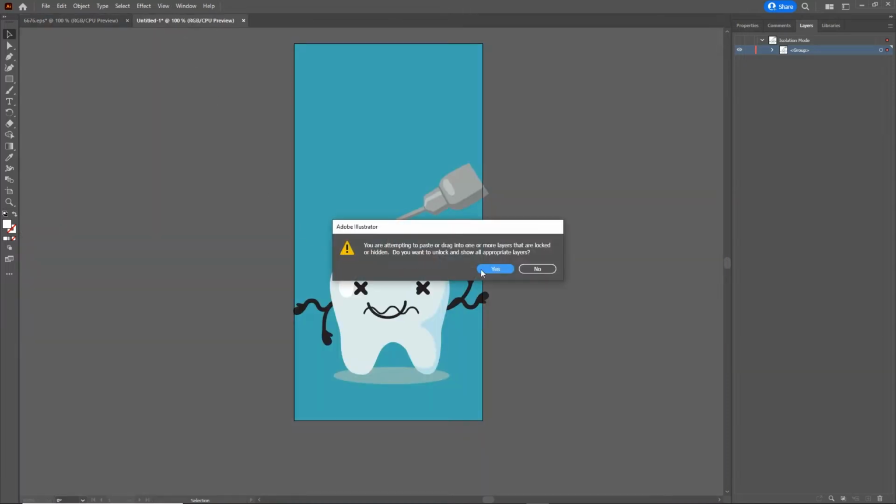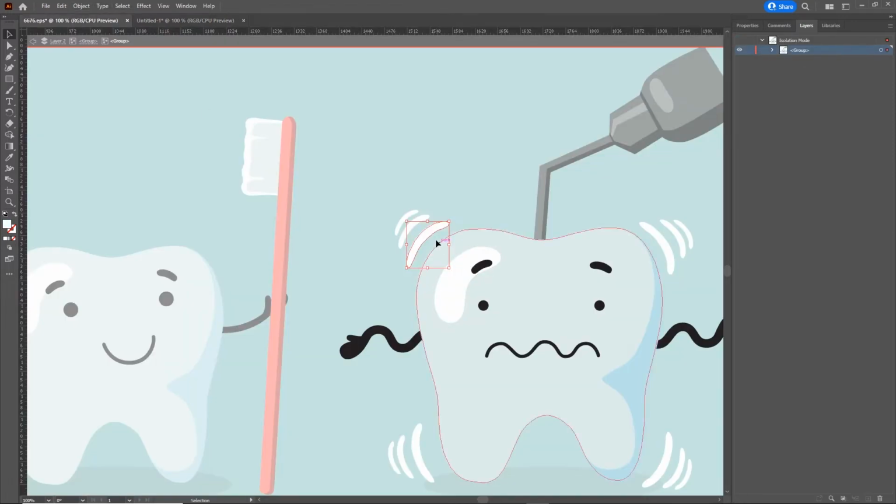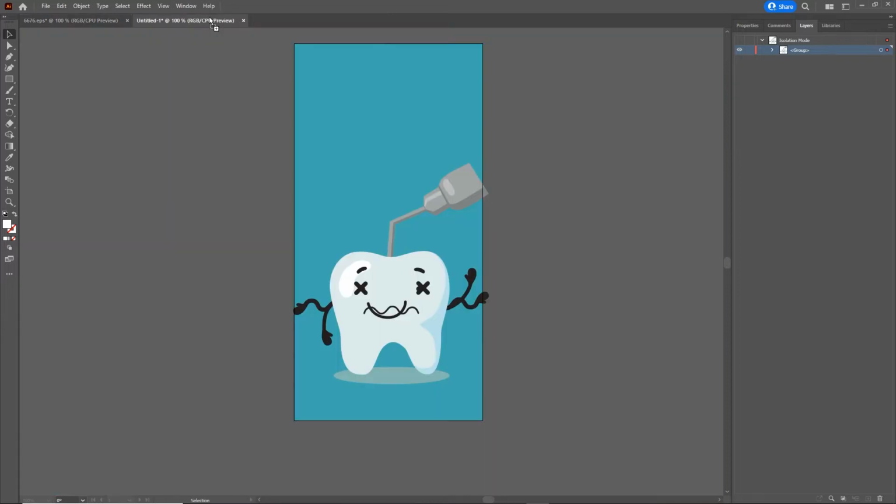And okay, I'm going to click no, because I was trying to drag this to the locked layer. So I will go to the layer 1 in here, and right now I'm going to drag it in here like so. And maybe right now I can go ahead and scale this a little bit like so.